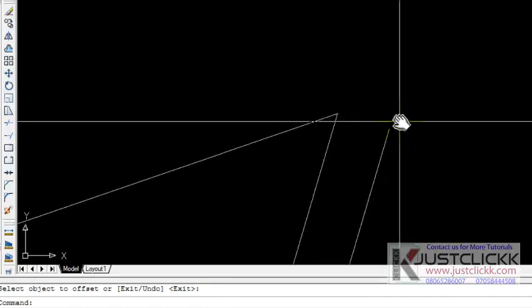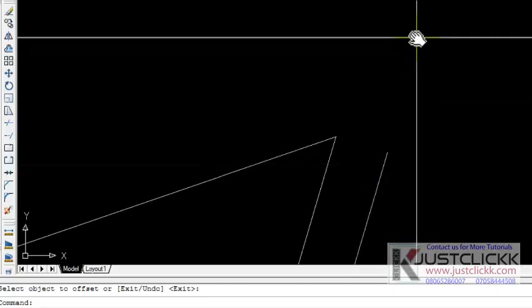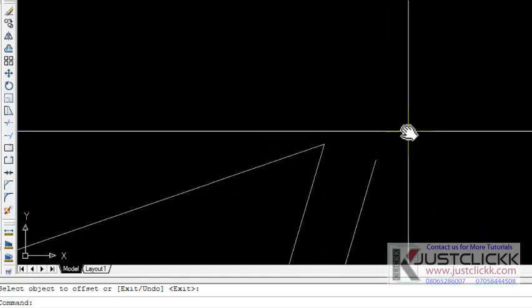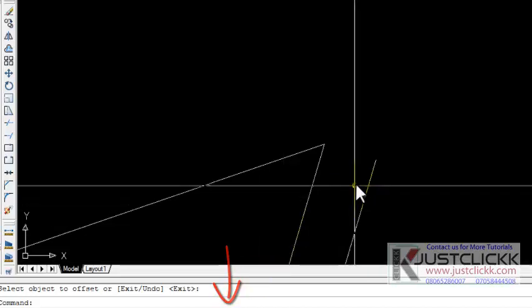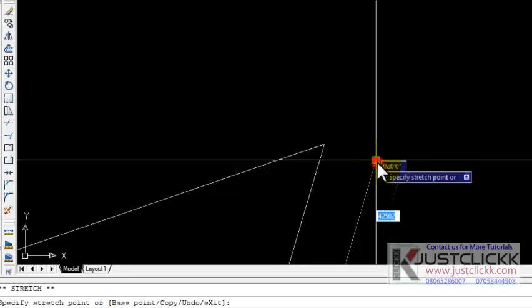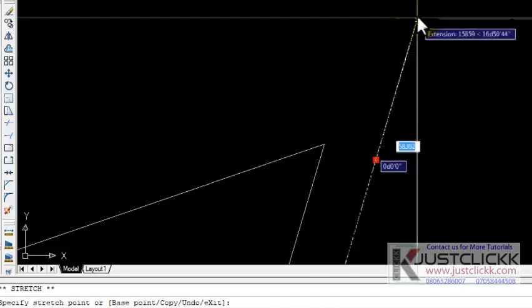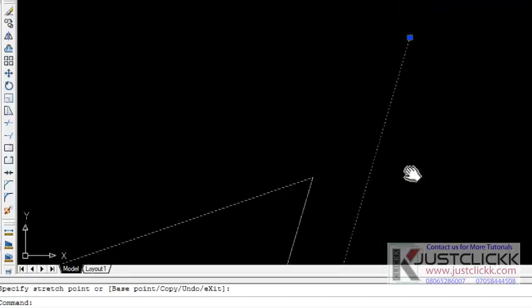So now you will have to extend the lines, this very line here, including this one. So with your dynamic input on, you don't need to have problem. Dynamic input, turn it on in case it's off. So select the object and then click on the node, and then move your cursor towards the direction carefully, so that it will just extend the line.